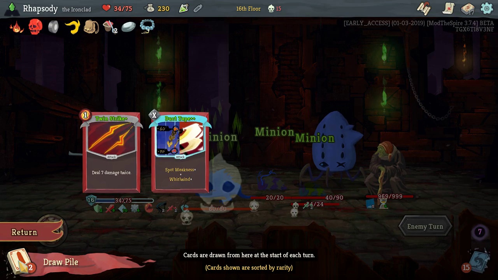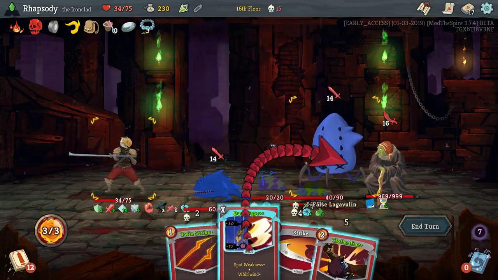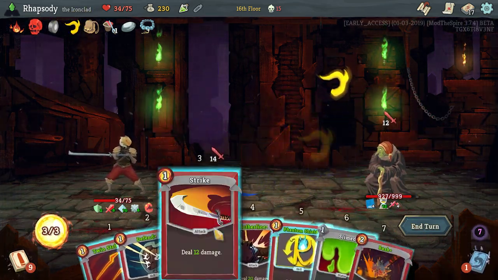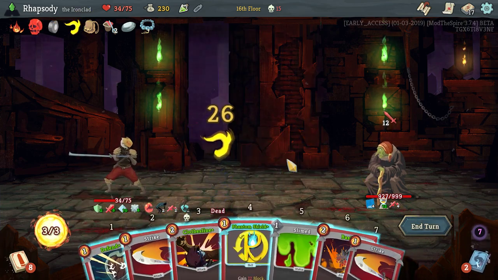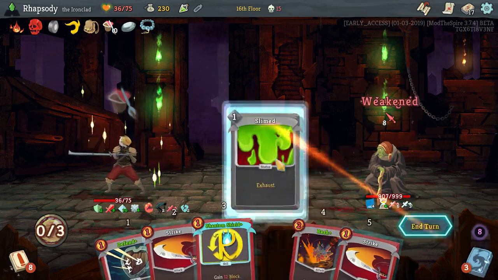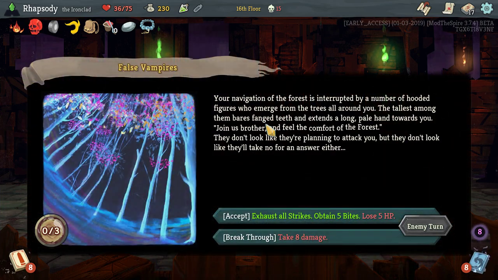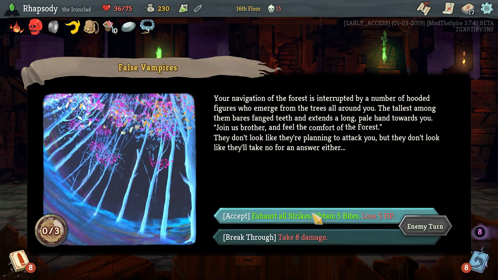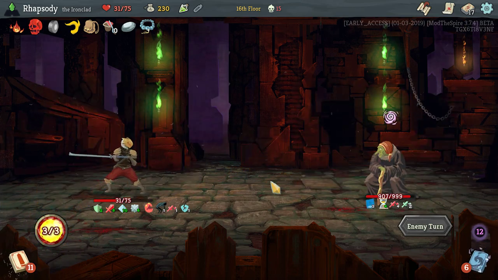Beasts. Because I know that I still have my duct tape in the deck, so Beasts to do an AoE here is actually really, really easy. See what I mean? And suddenly we are very clearly back in the fight. Great. Exhaust all strikes, obtain 5 bites. Sure. Do you like me some bites?